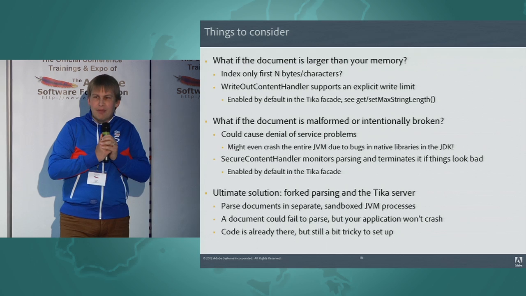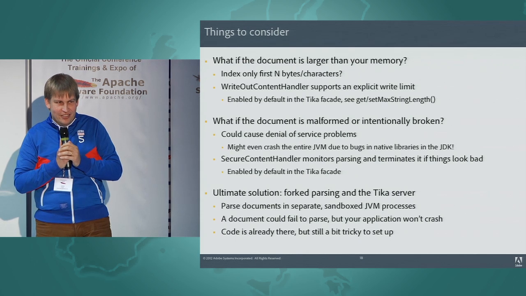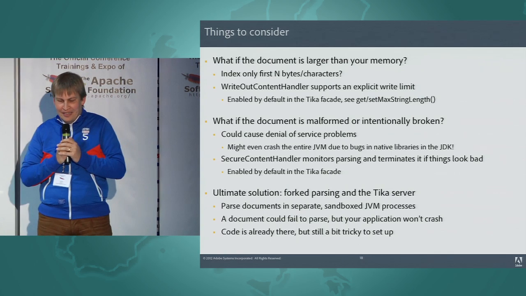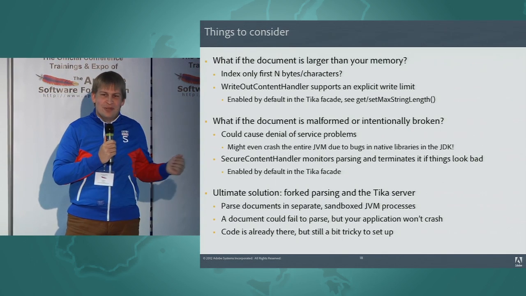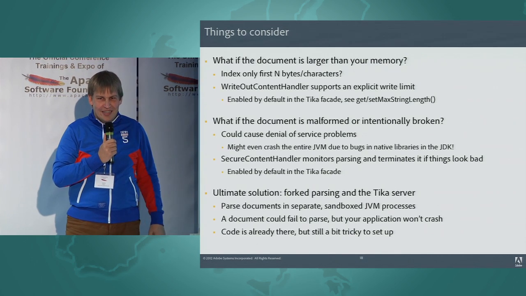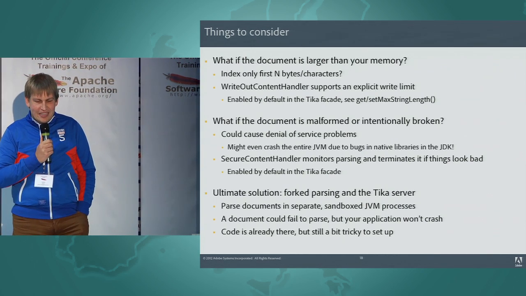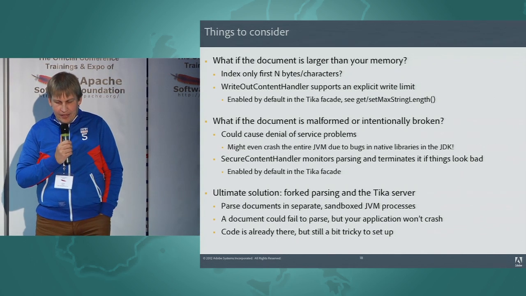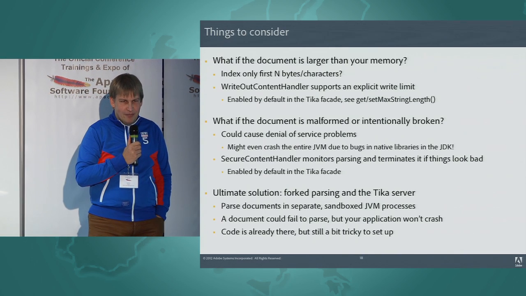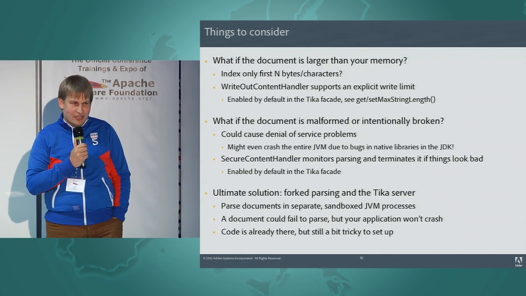So there are some things to consider. As I said, the document could be really large, and you don't want to have out-of-memory errors in your code, because when you get to an out-of-memory situation, it might be some completely different thread that fails instead of the thing that you're dealing with. So that's a little bit nasty. The good solution to that is only to deal with the first n bytes or characters, typically some kilobytes or megabytes, but not gigabytes.